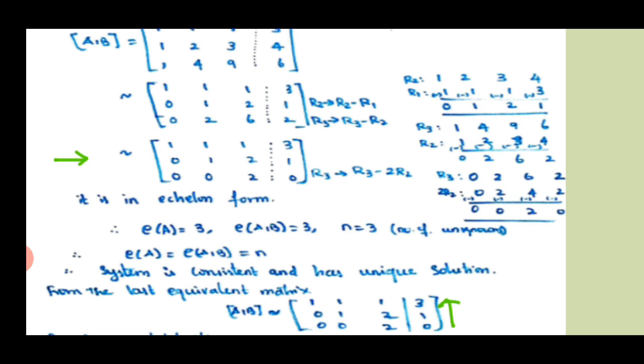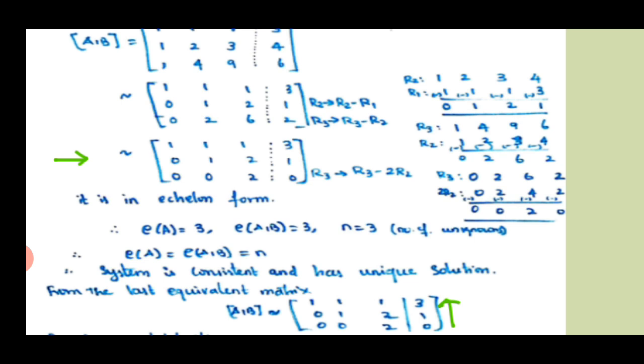And now on third row, first place also we have to make it 0. And for that, we are taking the transformation R3 implies R3 minus R2. So R3 is 1, 4, 9, 6. R2 is 1, 2, 3, 4. So while subtracting, we get the entries 0, 2, 6, 2. Now take the entries, fill in the third row. So we got the second step.